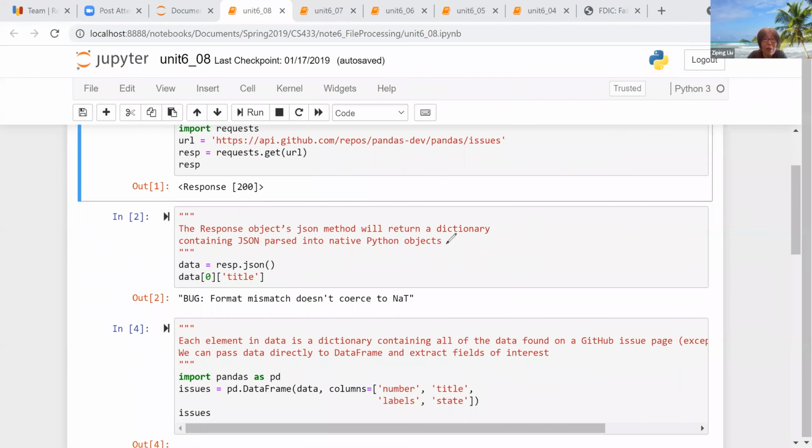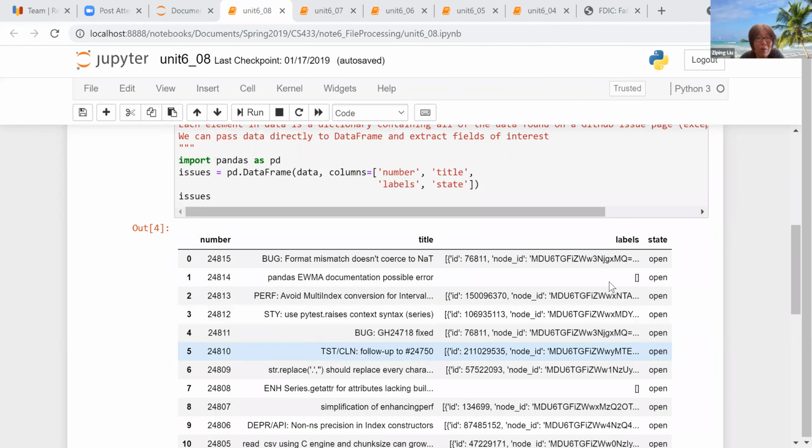So anyway, here it just shows you get the API from the backend, then you call json to convert the JSON to a Python object. After that, you can plug it into a pandas data frame. Here it's not going to specify all of the columns, just specific columns, and then we will have the corresponding data frame. So here it shows the data frame.